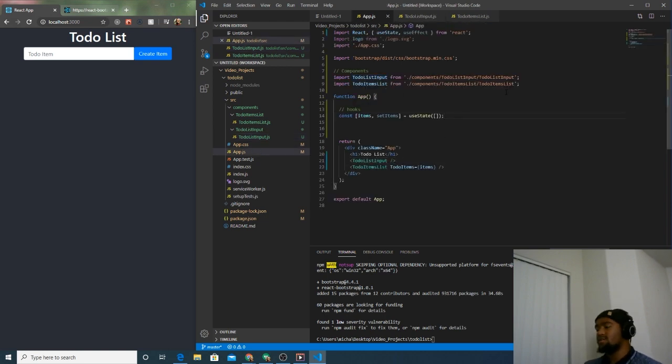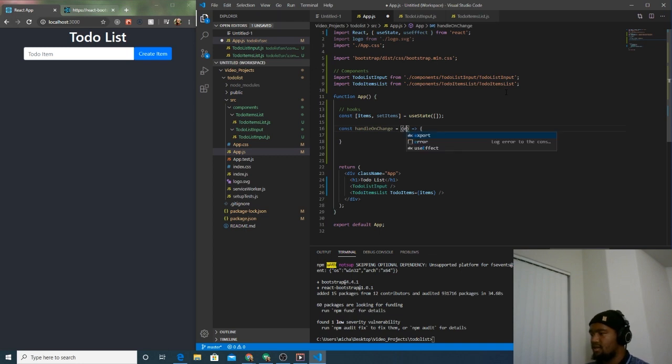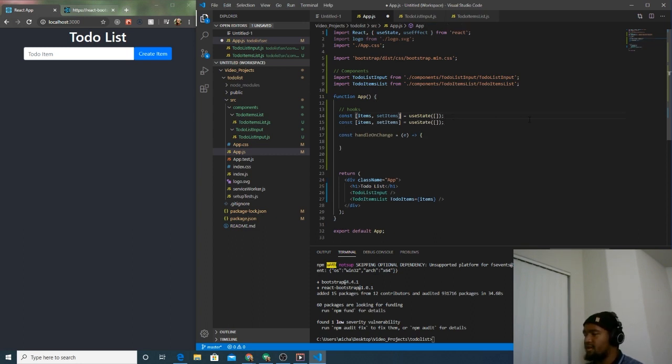So now to set those, let's say handleOnChange, and we're going to say e. We also need to create a state actually for the input itself.